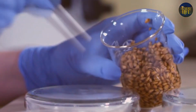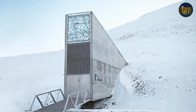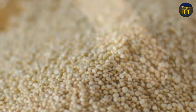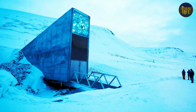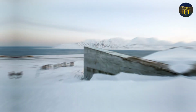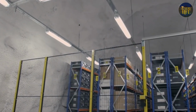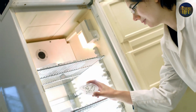In 2001, the Norwegian government, which 20 years earlier had established the nation's first seed bank inside an old coal mining facility located on Svalbard, was invited by the International Board of Plant Genetic Resources, or IBPGR, now called Biodiversity International, to set up the first ever global seed backup facility within their glacial mountain slope. The vault is now administered by the Nordic Genetic Resources Center, or NordGen, which is able to receive, store, and safeguard the world's seeds at no cost.